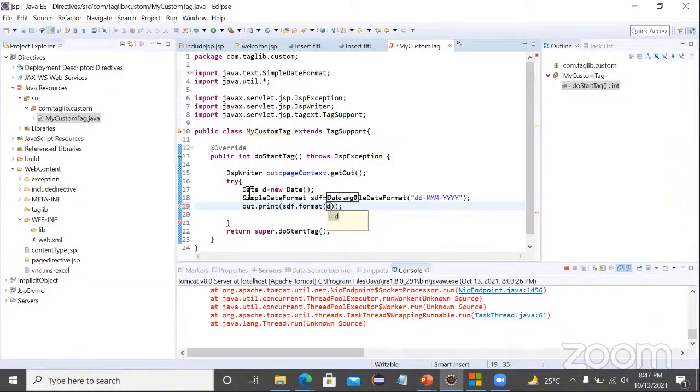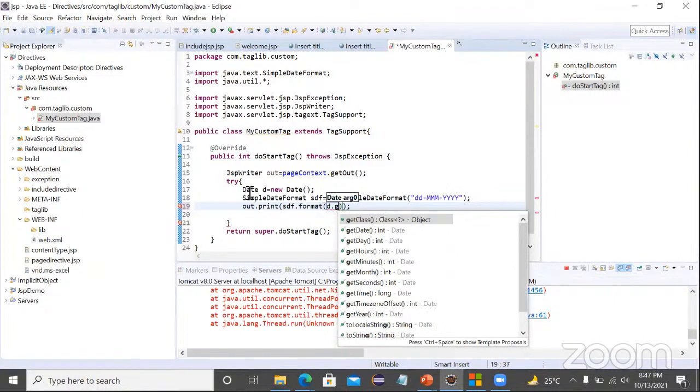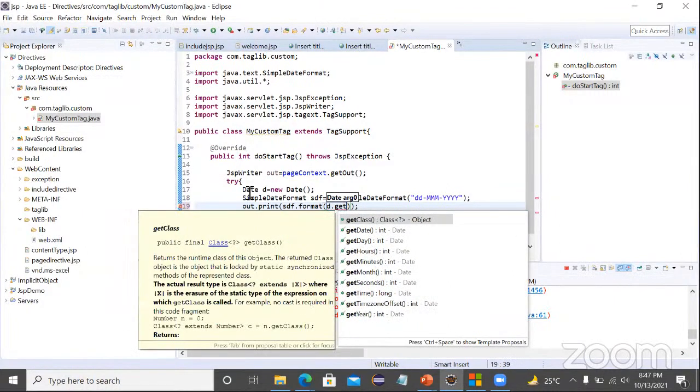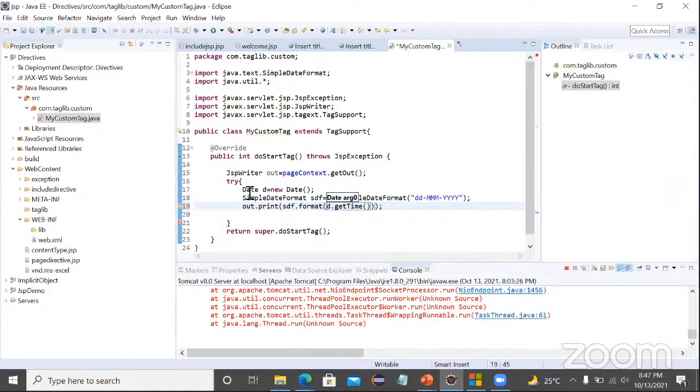Date d.get, and here you can pass anything: getClass, getDate, getDay, getHours, getMinutes, getMonth, getSeconds, getTime, getTimezoneOffset, and getYear also. I'll pass getTime. So my printing format is done.